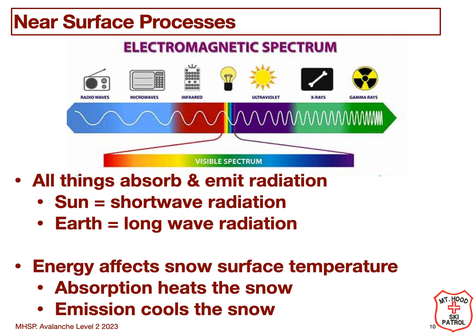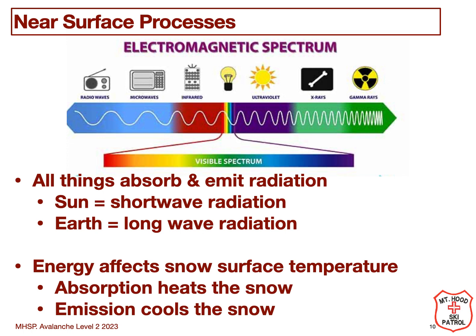Visible light occurs over a relatively small portion of the spectrum, shown in the center of the graphic on this slide. All things above absolute zero absorb and emit radiation. You emit and absorb radiation. The chair you're sitting on emits and absorbs radiation. More importantly, snow, rocks, and trees all absorb and emit radiation.